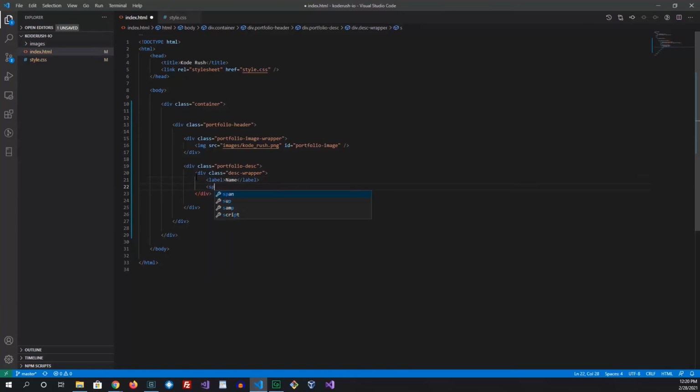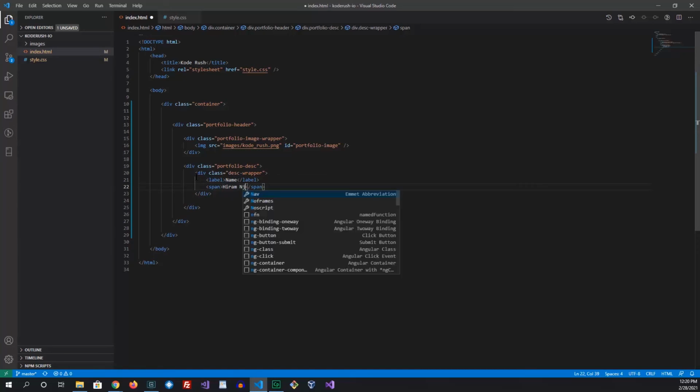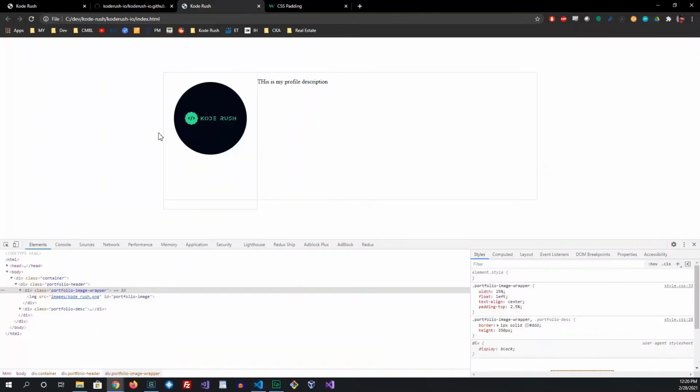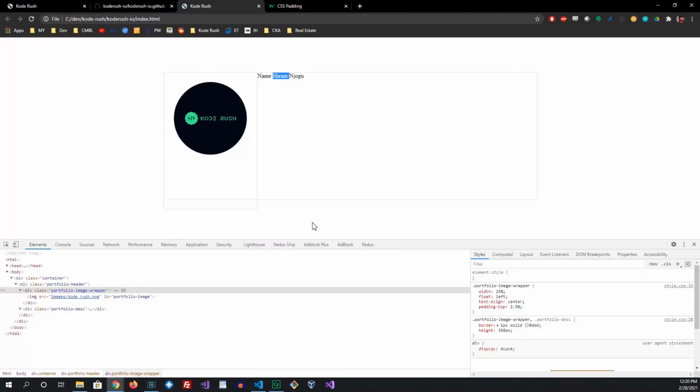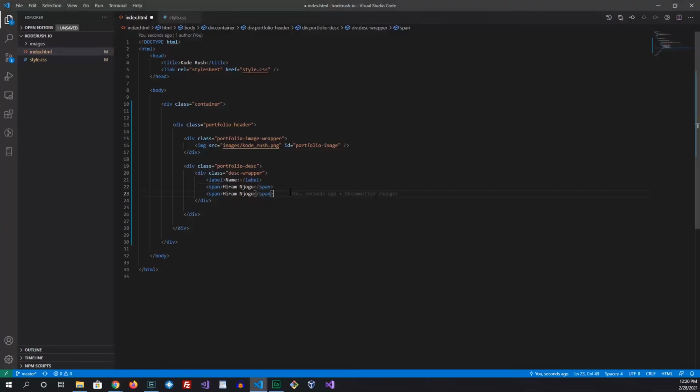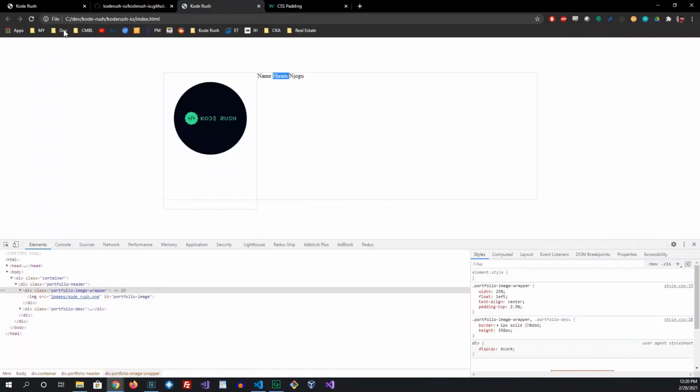And then I can use what's called a span. And then I'll add Jogu. So now let's see. There it is. So we have the label, and then we have the name. Now, what's the difference between a span and a div? The thing to note is spans do not stack. They're inline. So if we do that, I'll show you. They're inline.